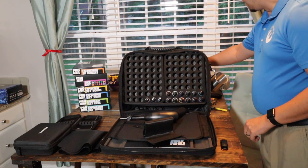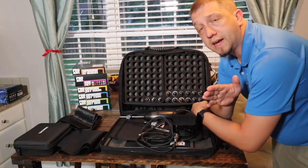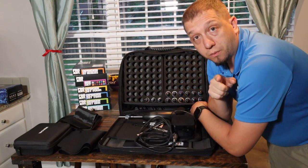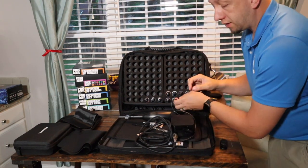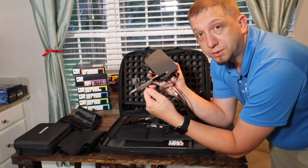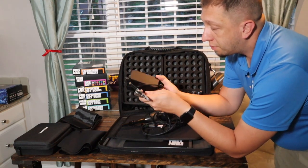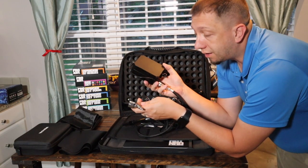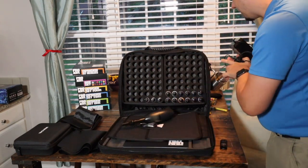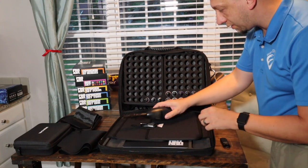Now I talked about airbrushes — there are USB-charged bowl compressors that are handheld. I find them better for priming, but they don't really have enough oomph for the double trigger to really work. This Gopher airbrush is really nice though. The portable compressor and airbrush work really well, and all I need is an electrical outlet nearby. It has three variable pressure modes, does a really good job, so I'm throwing it into the portable kit. Hopefully I can find a balcony to sit out on and do some priming and airbrushing while I'm on my trip.